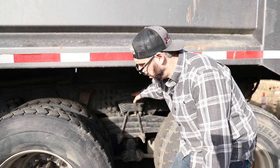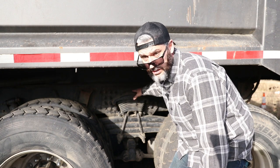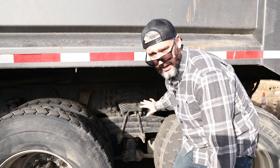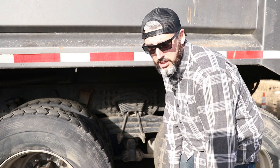I'll grab the keys and get this thing up in the air so you can see what the suspension looks like. Right here we have the tough track system — this is a really good suspension to have for a dump truck. It'll keep things in good working order and stop you from tipping over. When this is replaced with airbags it becomes a very unstable platform and can cause your truck to tip over sideways with just the slightest of slopes.